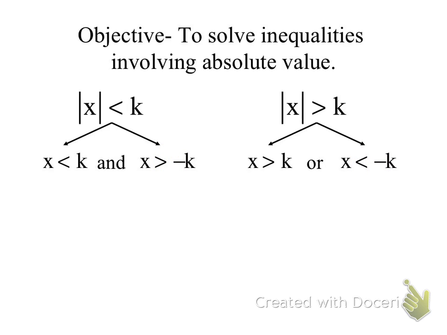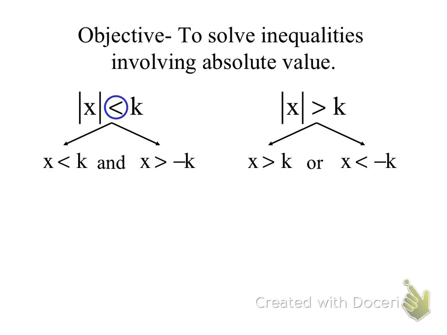Now, you'll notice that on the first one, I used the term and. How do you think I knew that and was the correct word there? What do you think implied that? Whether the inequality was greater than or less than. Okay, the direction of the inequality. Same thing. The direction of the inequality.